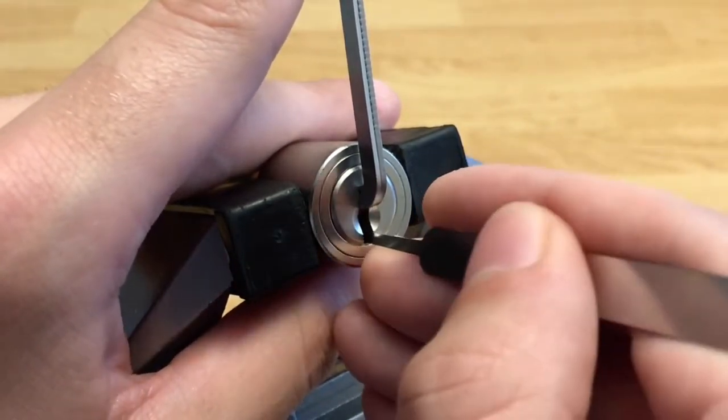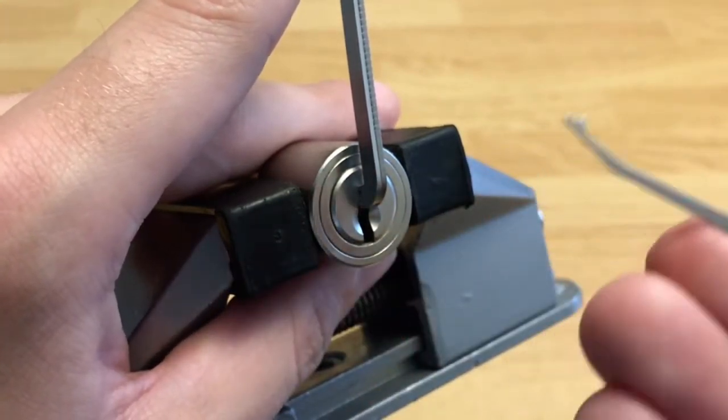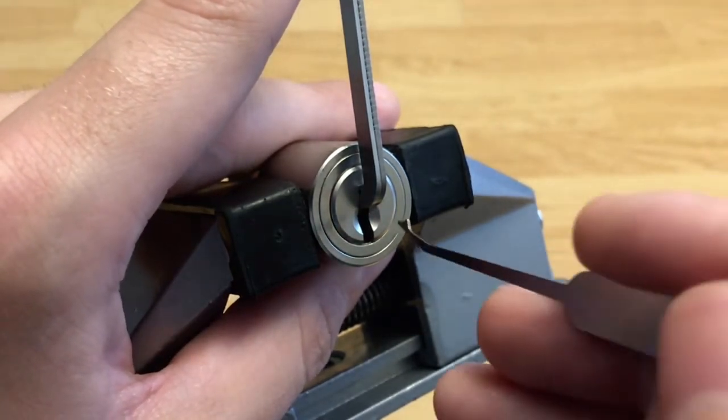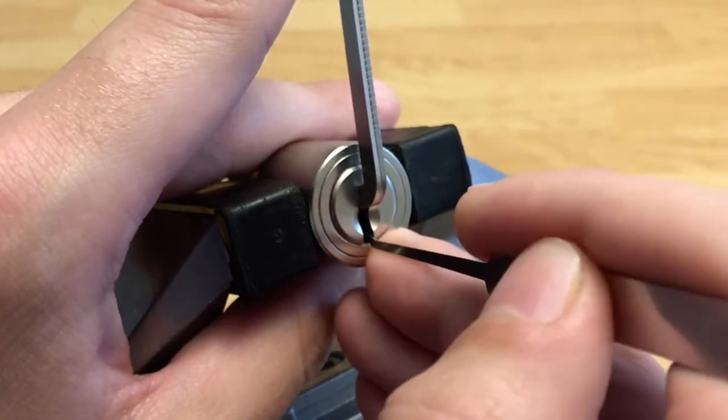So let's start on the right side, feel for our binder. And we're just getting underneath each one and lightly lifting. If it's binding, you'll know. If it's not, you won't feel anything because there's no spring tension in here. So just feel for whatever's seizing up and push it up till you get a click.